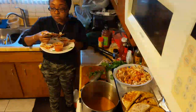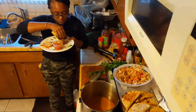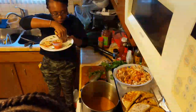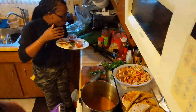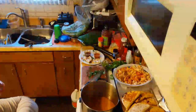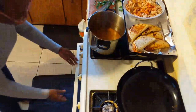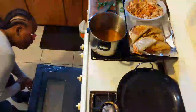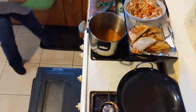Let me let them see the oven. Okay, guys, I showed you those, so now I'm going to show you the spaghetti thing in the oven. Gotta move it down. That's good, y'all. Oh, my goodness.